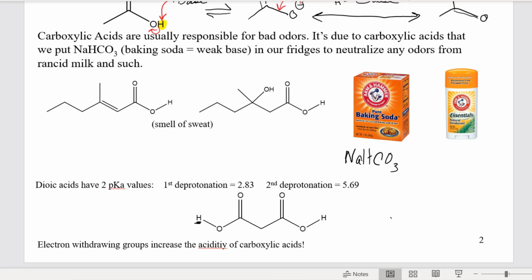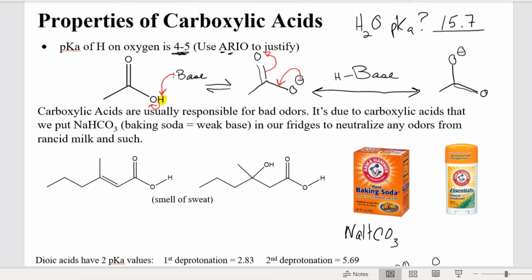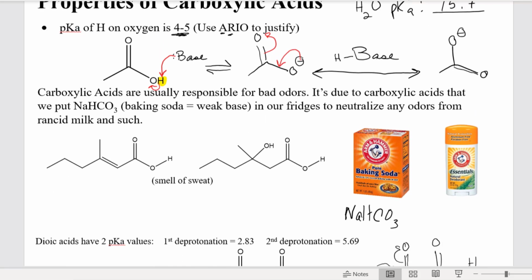Well, if you deprotonate it, what do you get? Because that's how we analyze acid-base chemistry, right? The A tells me I've got an oxygen. Well, I saw that before, and the pKa above said it was 4 to 5. Why is it 2.8? Well, we've got resonance, right? You can say, well, we had that above. You just showed me I had resonance, and the pKa was 4 to 5.